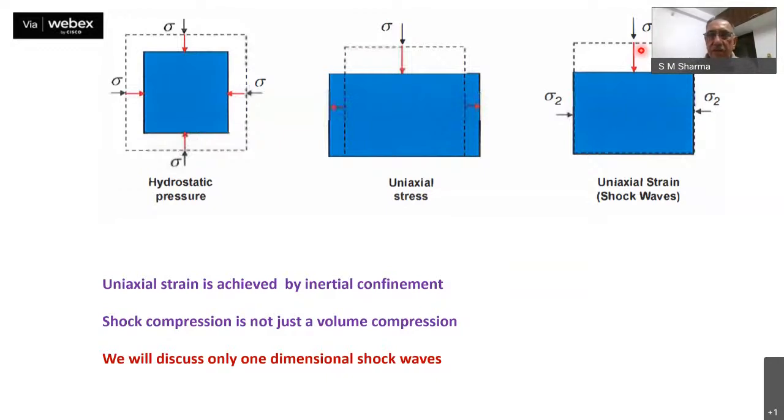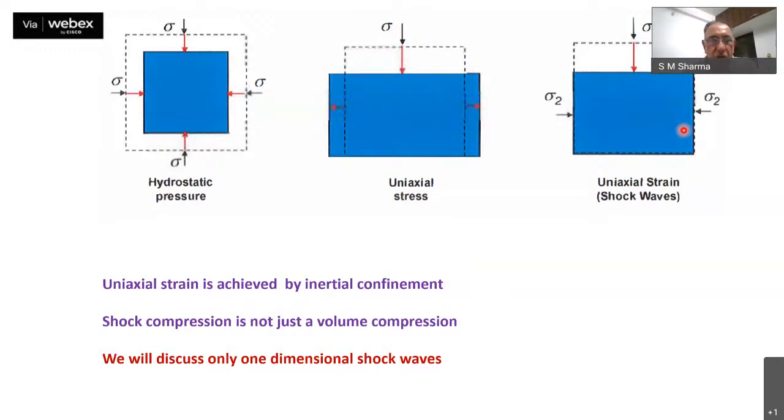We compress a material in terms of strain only in one direction. So a cube, let us say, becomes a tetragonal or a cuboid kind of situation. But then one has to view this as a situation in which you have a stress longitudinal, which is along the direction you applied, and also lateral. So when we talk about shockwave experiments, though the strain is uniaxial, stresses are not. Uniaxial strain that one achieves in shock experiments, as you will see shortly, is achieved by inertial confinement.